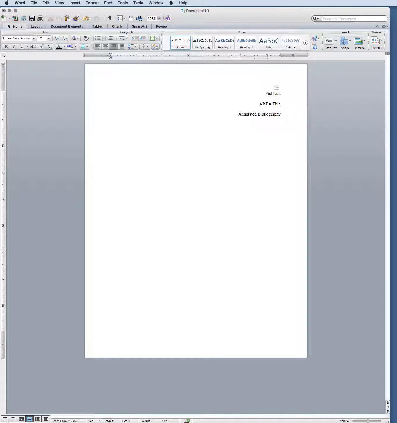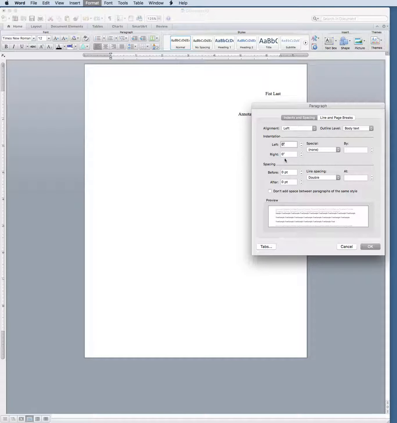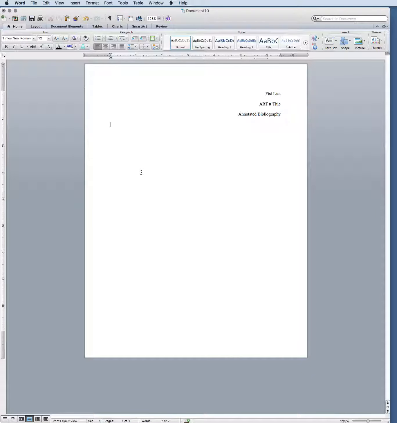Now, the cursor is still aligned right. For the remainder of the assignment, you want it aligned left. Again, there are two ways to do this. You hit the alignment button up here, align left, and you can see it's here. Or again, you can format your paragraph and select left and say OK. Either way will work. Now that you have it here, we need to begin to format indents and all of those kinds of things for your annotated bibliography.